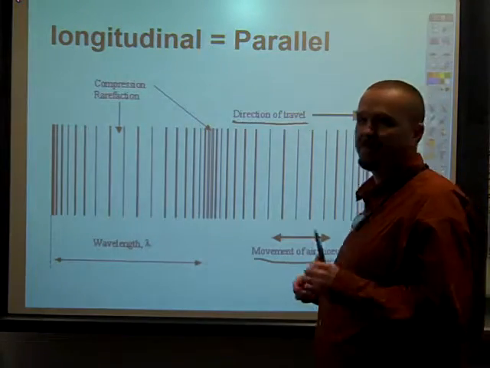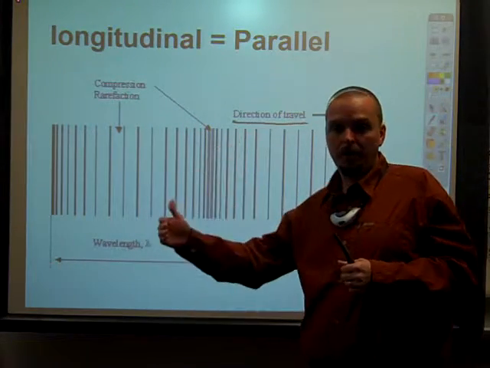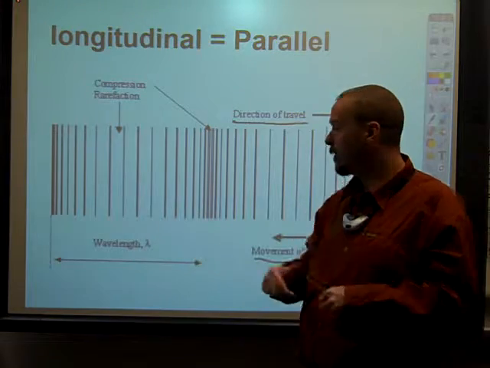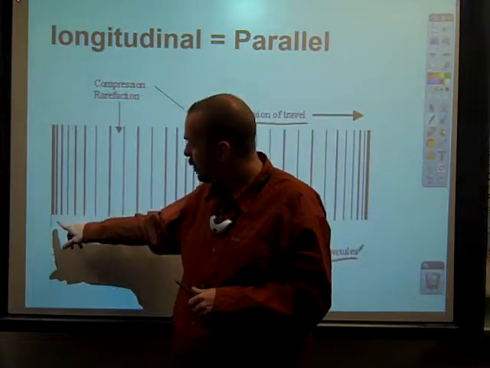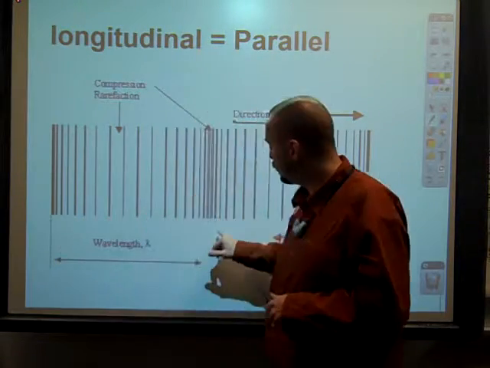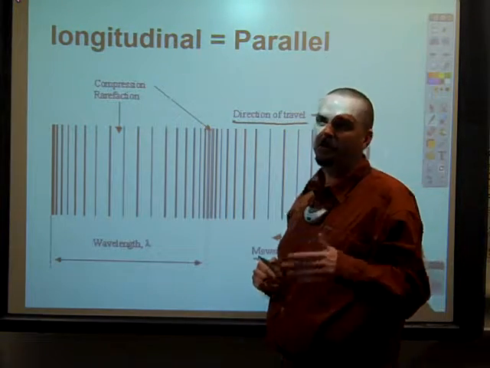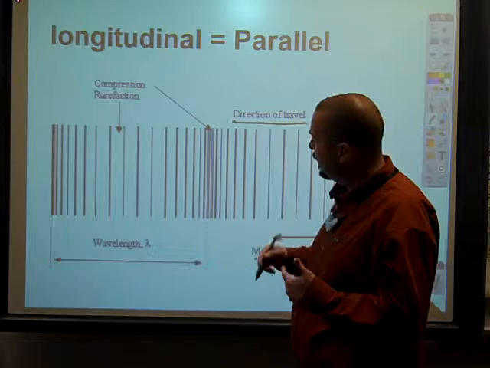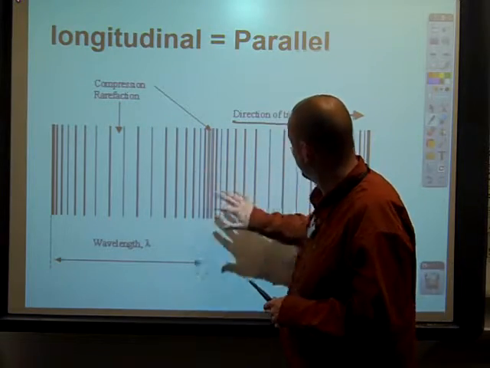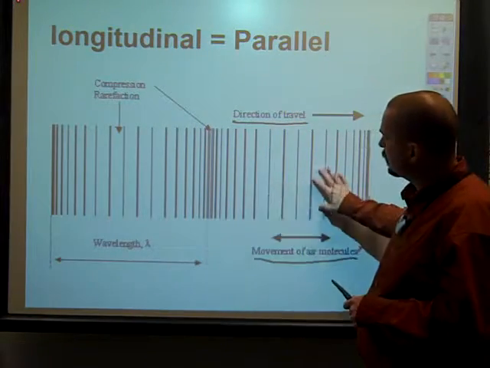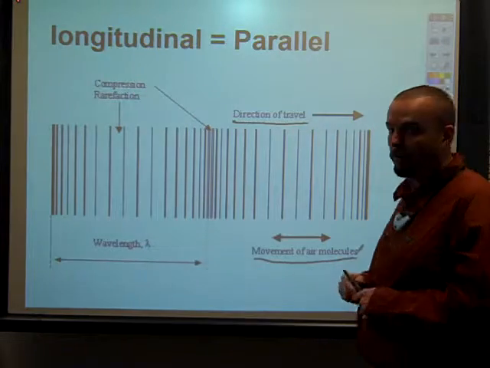Wavelengths are kind of different. Again, it's the same general idea. One point on the first wave to the same point on the next wave, and they've measured theirs from the middle of a compression to the middle of the next compression. Easiest way I think to do it is to say that it is one complete compression, one complete rarefaction. That'll give you an entire wavelength.